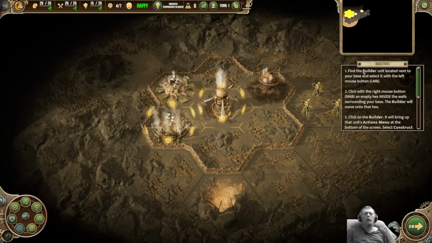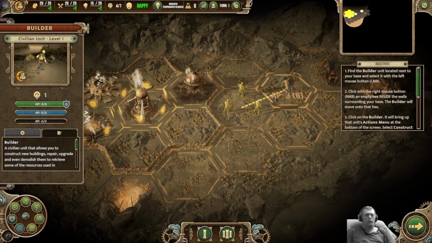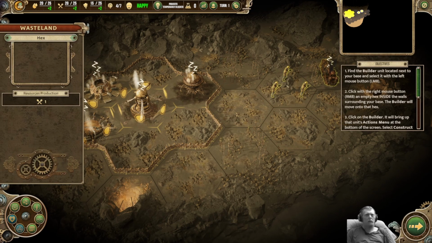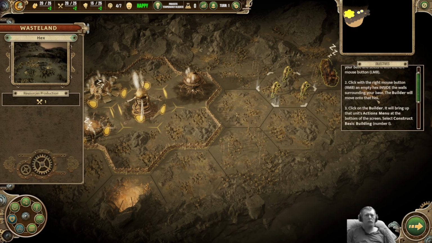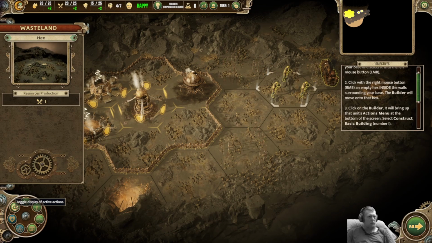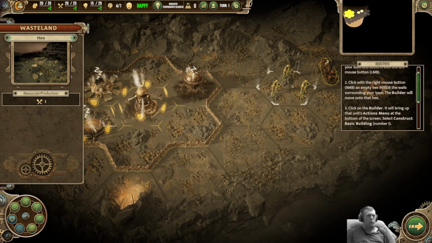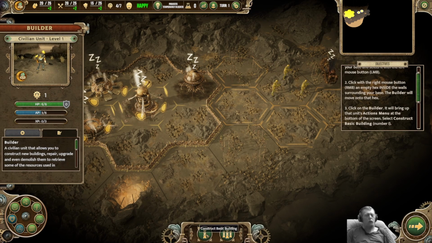Good job, game. Find the builder unit located next to your base. Okay, we've done that. Click with the right mouse button on an empty hex. Click on the builder. That's the action menu. Construct. Does it mean that one? Construct. Yes, there we go.